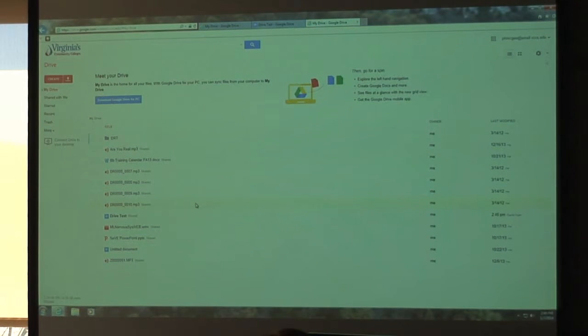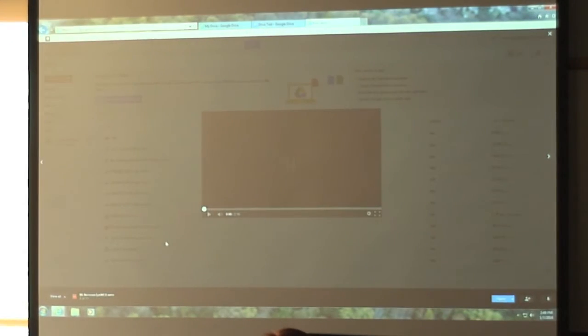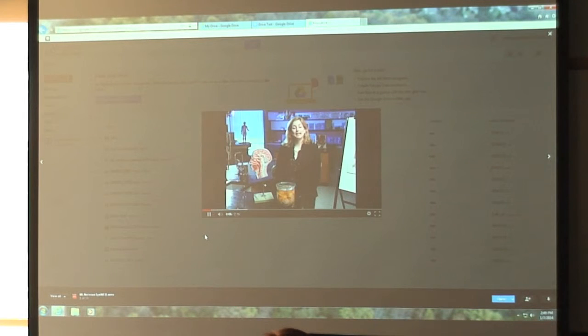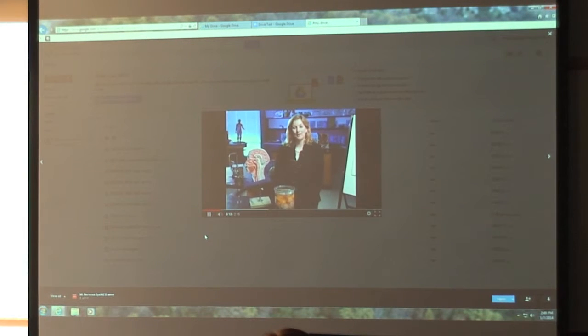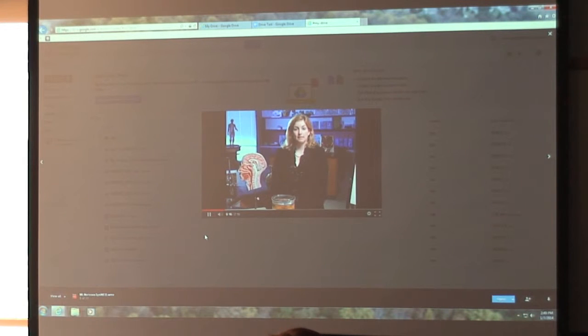You don't just have to do documents. I mean, this is a basic drive. I use this as a way to move a big file because Javil wanted to see something that I had done before, and so I just uploaded this video, and I can play it right out of Google Drive. So this was an easy way for me to share this with a faculty member without having to send a really large file to her, without having to make a disk or anything like that. I simply uploaded it to my Google Drive.